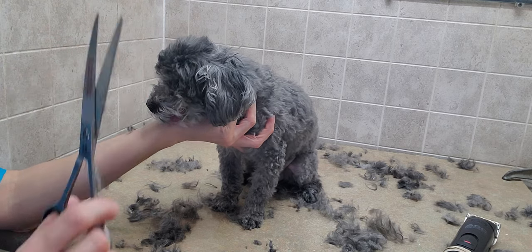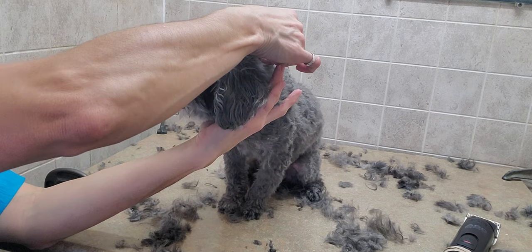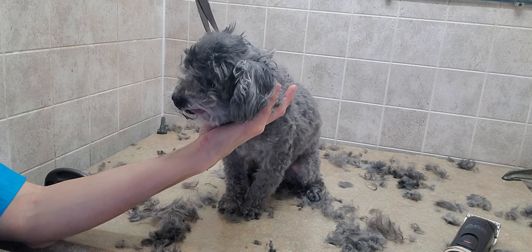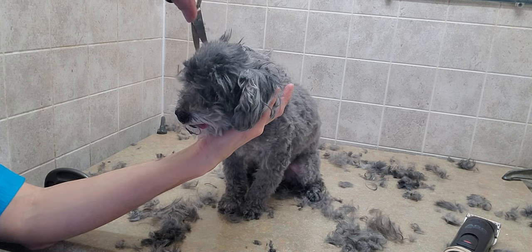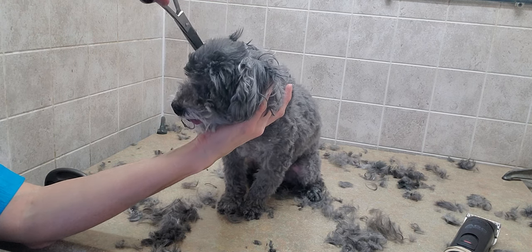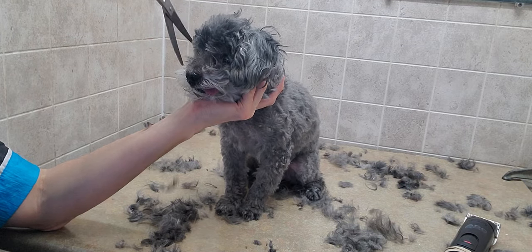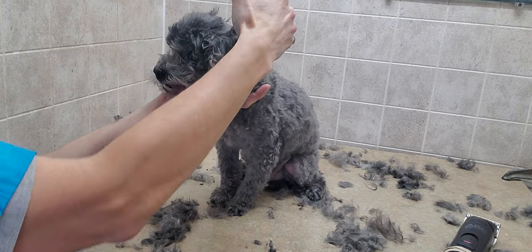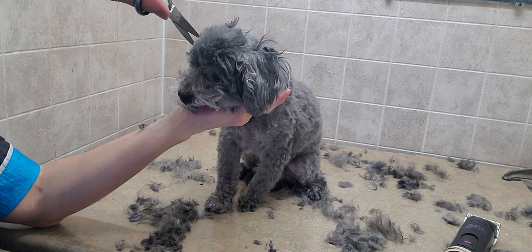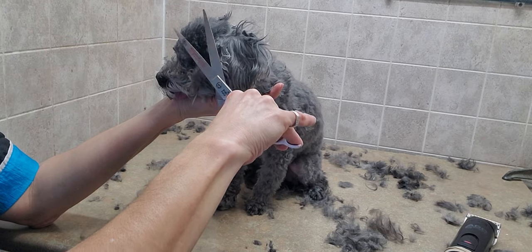Although I know some of you think that it's more dangerous to use the scissors in this area, with how much he squirms with the clippers, it would not be safer. Not all dogs like clippers in their face. But I do find they are calmer with the scissors, and I actually have more control of watching his movement with the scissors than I do with the clippers. Again, that's just from years of experience. But it doesn't take long to get that experience either.